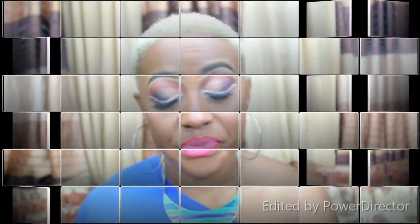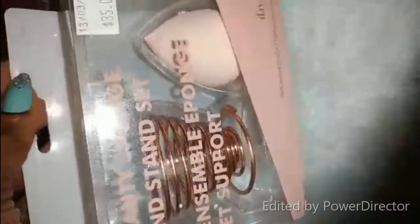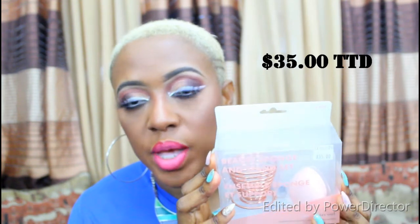The first item I purchased was the beauty sponge — the Sunset Ensemble sponge — the Day In Day Out professional quality set. I got it at Wonderful Wool for $35. I have a video up with the item. I haven't really used the sponge itself; I mainly wanted the little holder to rest the sponge in, so daily-use sponges don't get mixed up with stuff in my makeup drawer. I thought it was a good deal given shipping costs if I had ordered it online.